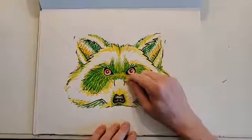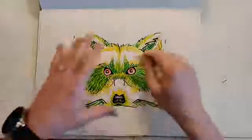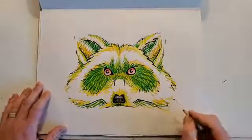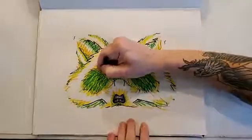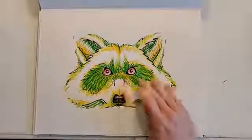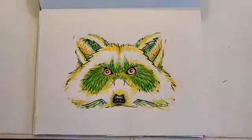All right, I'm just going to add a couple little more wiggles out here, down here, just to give my guy a couple extra details. I'm also going to add a little bit of an eye line on the outside with my black. You can see how that kind of gives his eyes a little more life, a little more energy.